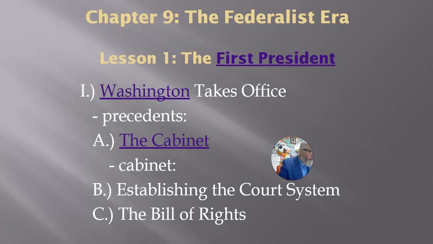Congress was really unsure about how much power the president should have over the cabinet. However, it was determined that the president could hire or fire members of his cabinet. So that established the president as the head grand poobah of the executive branch. A court system was also established during this time. There was some debate. Actually, we'll talk about that in the next video.